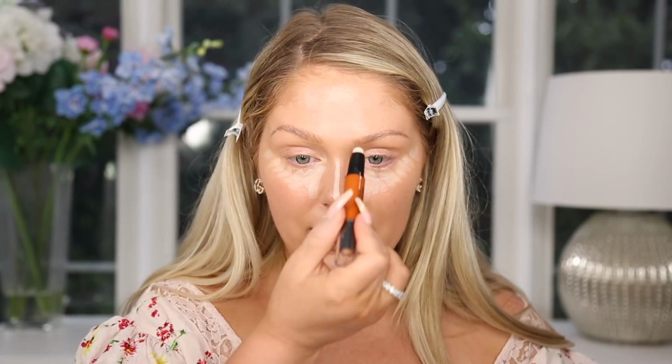So gonna go on my under eyes with the concealer. Obviously we're doing a lighter face look today. This is gliding on, especially with that serum, very easily. I'm gonna let that sit and then I'm gonna go in with the contour wand on the other side. And this does come in different shades too. I got the shade 02, but there's a couple different options for different skin tones.